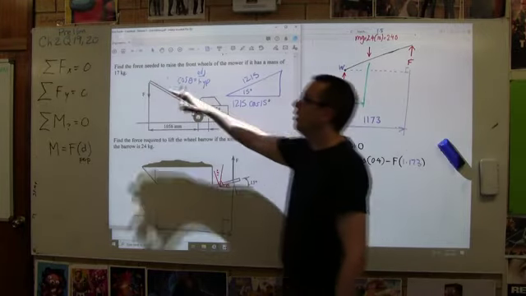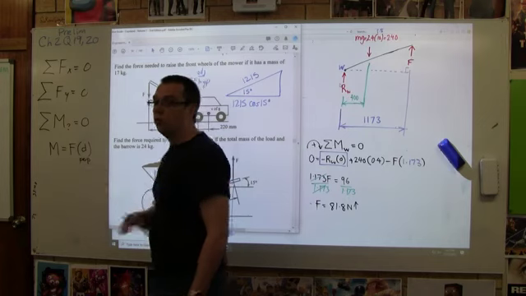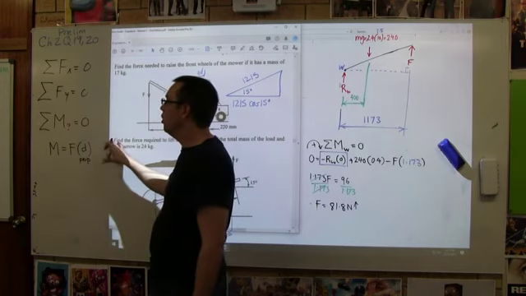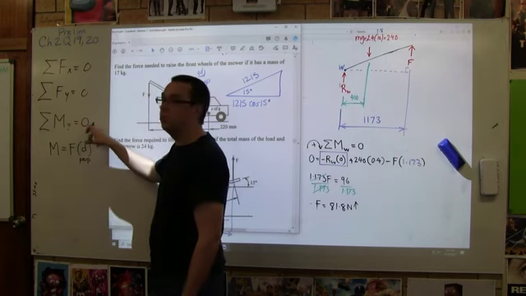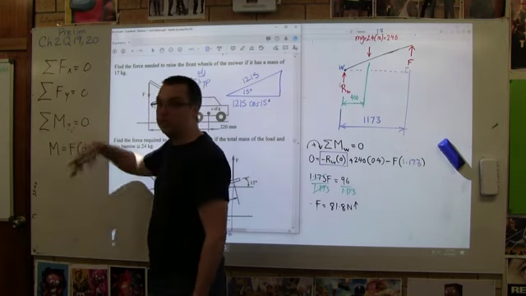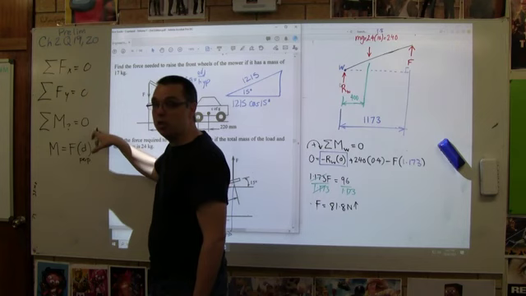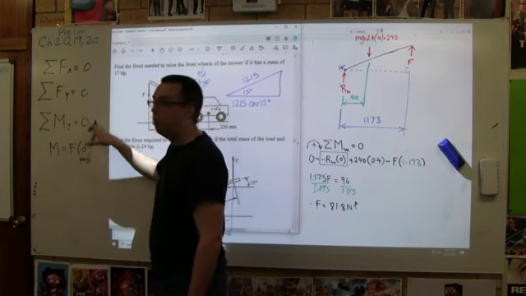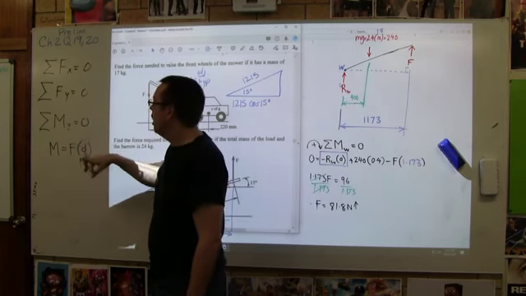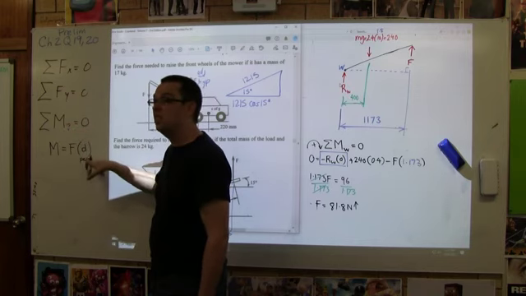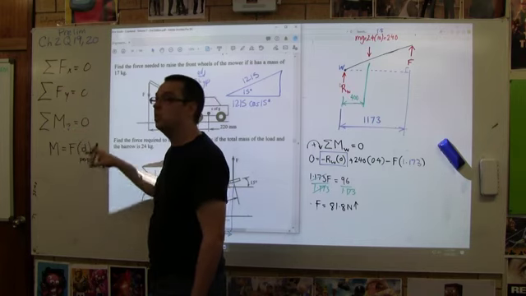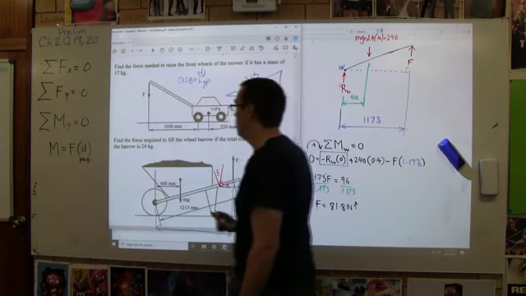These are the 3 rules that we use to solve all of our questions. When we have 2 unknowns, we solve it using this formula here. The sum of the moments equals 0. That's true if it's in equilibrium. That's true for literally every location on the beam or the system. Now, what we need to know is that moments equal force times perpendicular distance. The perpendicular distance part is what catches out a lot of people.